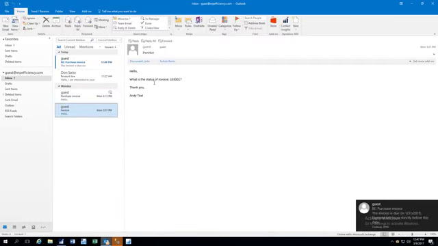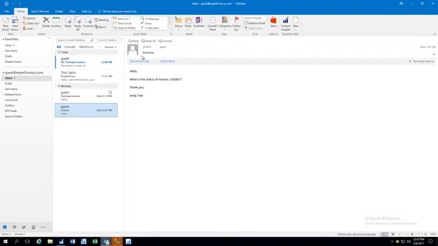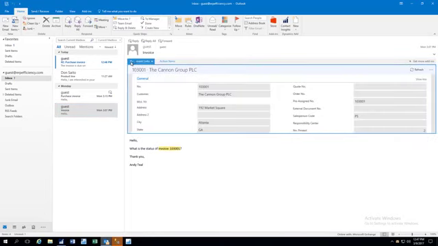Let's take a look at another email here. What is the status of this invoice? And this is actually a customer, in this case, asking us the status of a sales invoice. Maybe they want another copy, or maybe they want to find more information. Again, you simply click the Documents link button, and that document is going to pop right up there for you, and you're able to take a look at it.